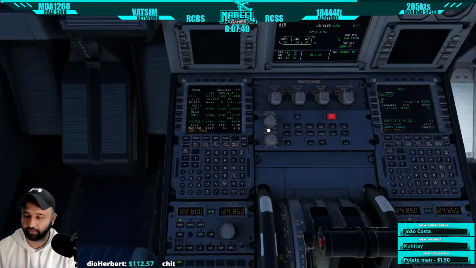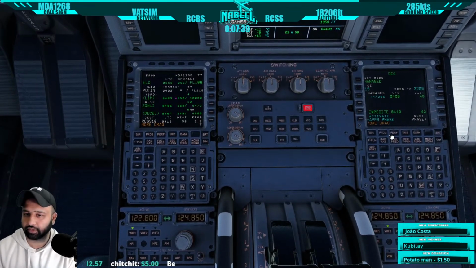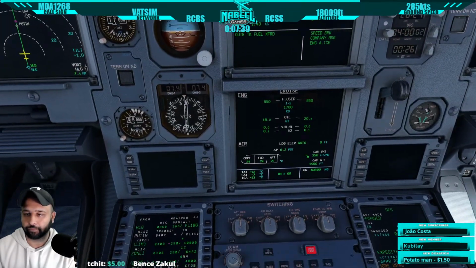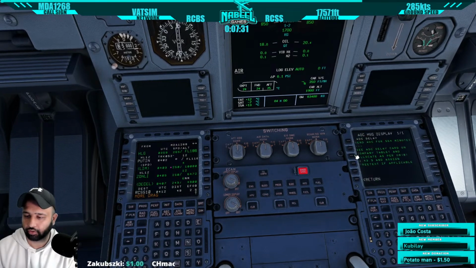We've got a few clouds there. More drag. Let's give it about 50% of drag in there. We've got a company message, it's probably to do with the Tigerair ops. Yeah, MDA ops, there we go.